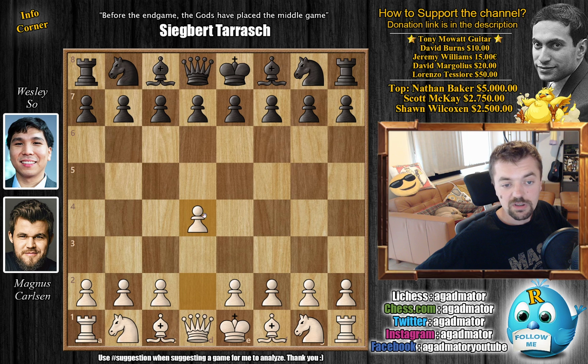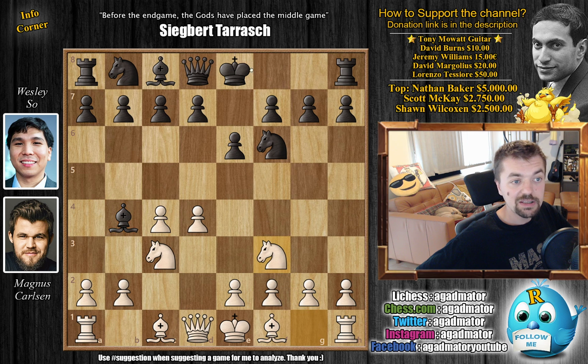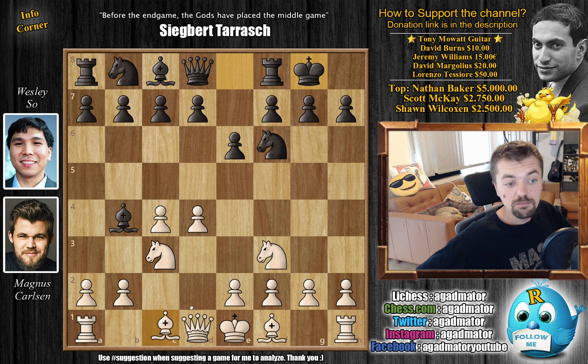So Magnus opens with d4, we have knight f6 by Wesley, c4, e6, and now knight to c3, inviting the Nimzo-Indian defense, and Wesley goes for it. We have bishop to b4, so the Nimzo-Indian defense is on the board. We have knight f3 and castles by Wesley. Bishop to g5, and now c5, striking in the center, and rook to c1 by Magnus.